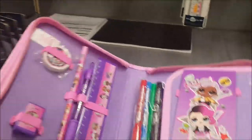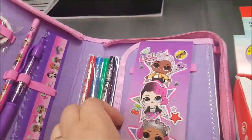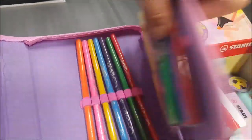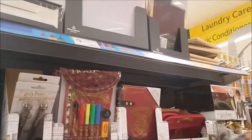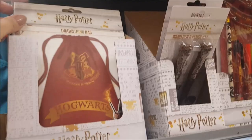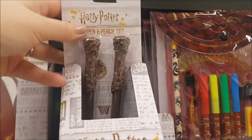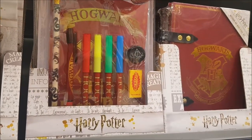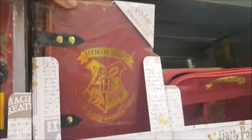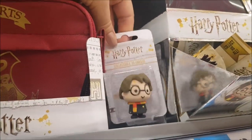£8. So if your kids like LOL dolls, which Phoebe does, there is a whole row — you've got all the LOL stuff in there. They go in there, and you've got your pencils. I'm just going to show you the other Harry Potter stuff. You've got a drawstring bag, which would be great for PE, swimming kits, that sort of thing. You've got wand pens and pencils, some pencils, a stationery wallet, a notebook and wand pen set for £7, and there's a pencil case. We've also got a collectible eraser and the mini clips.